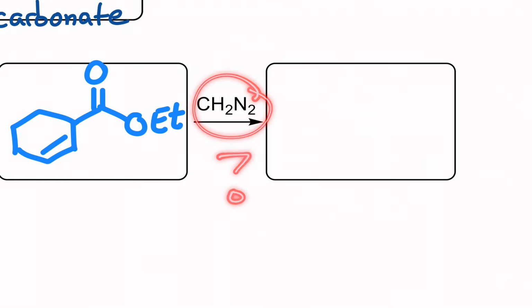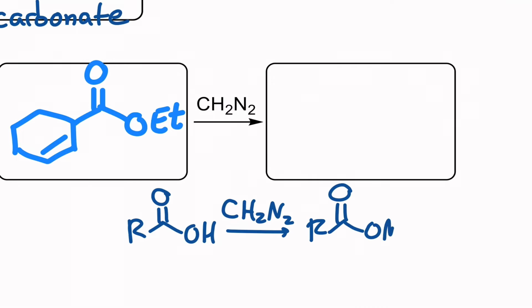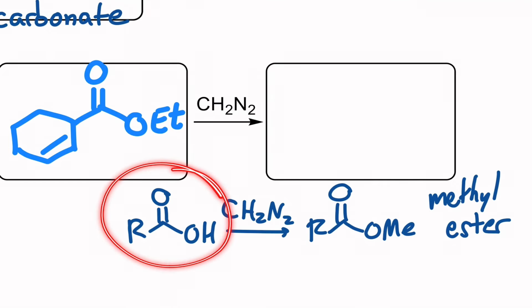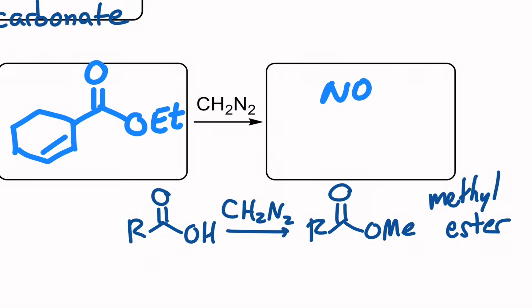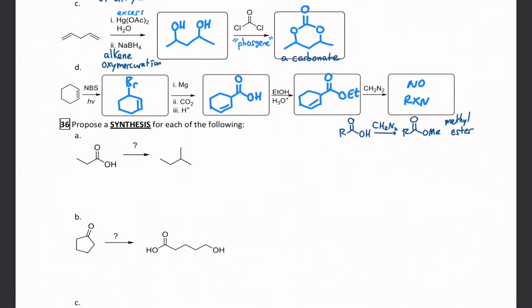Diazomethane, what the heck does this do? Well, let's recap when I saw diazomethane. There's really only one time I've seen it. It was a reaction of a carboxylic acid. And treatment of a carboxylic acid with diazomethane actually makes a methyl ester. Really clean, useful reaction for making specifically a methyl ester. But I need a carboxylic acid to do that, so I really don't even know what the point of this one is. This is no reaction. I guess the point is just to remind us that not everything always causes a reaction.